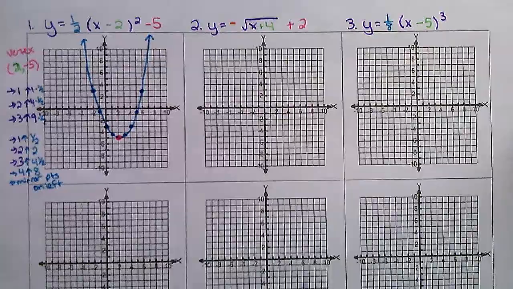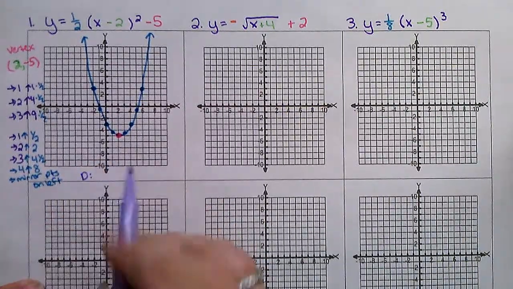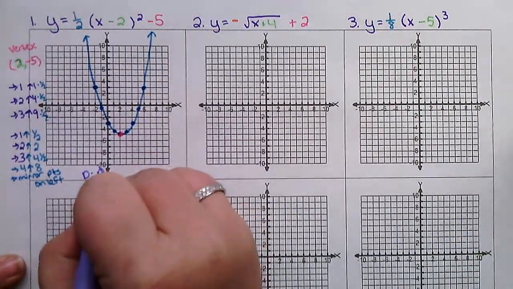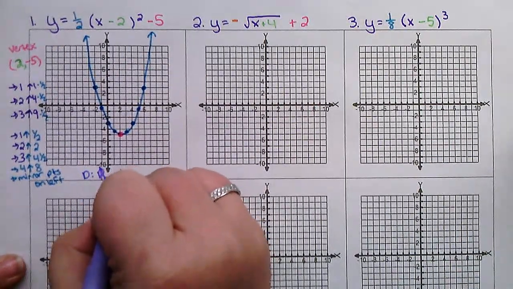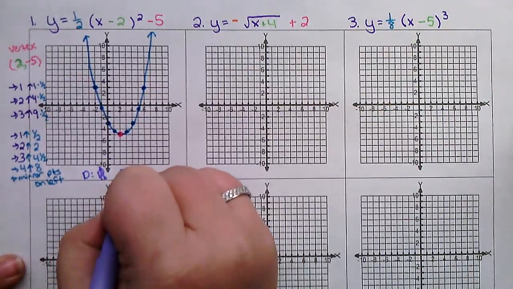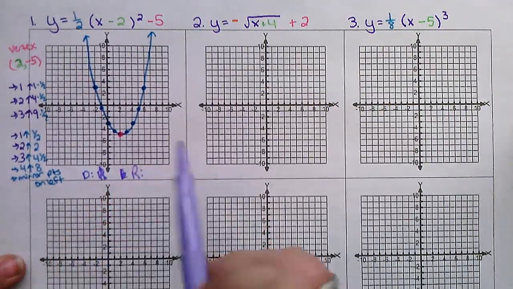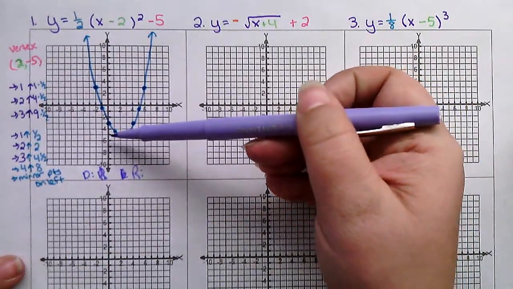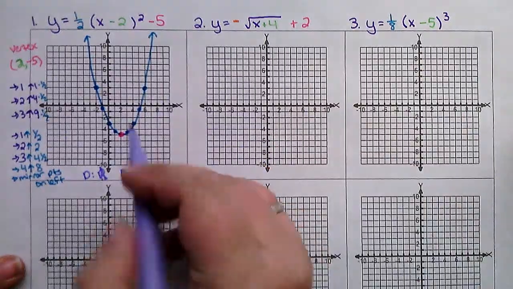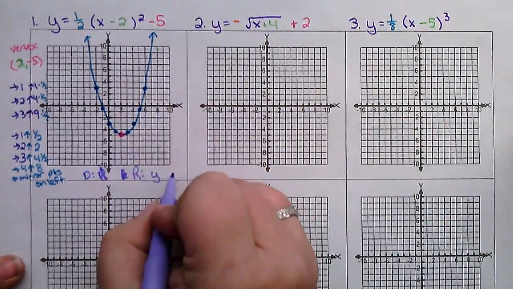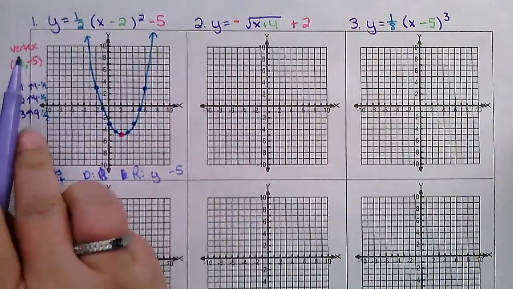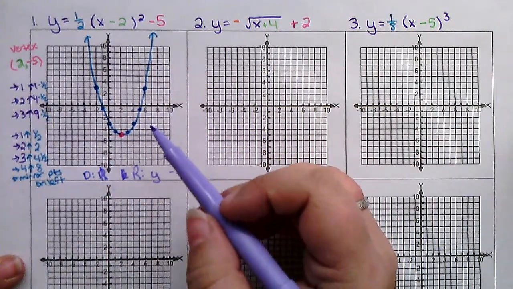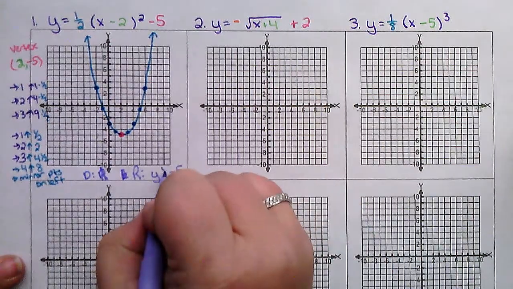All right, now let's talk about domain and range. Well, the domain for this parabola, just as for every parabola, is all real numbers. Scribble that out, sorry. The range is from bottom to top. So if I scroll up, here's the bottom of my parabola. The y value is what I want because range is always y's. The y value is -5. I can also tell that from my vertex. Is my parabola above -5 or below? It's above, so it's greater than or equal to.